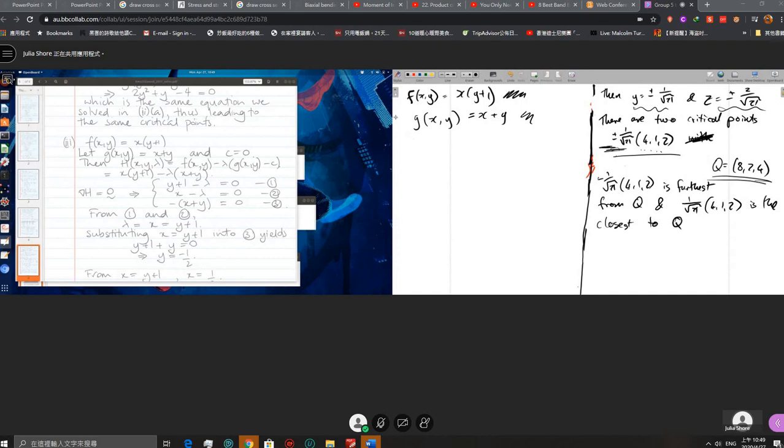We just say we let g of x, y equal x plus y, and our c being equal to 0, because that was just how g was set up. I think it's just x plus y being equal to 0. Then h of x, y, lambda. I'll just quickly write this out. We just want f of x, y minus lambda times g of x, y minus c. Sorry. All right, and that is us.